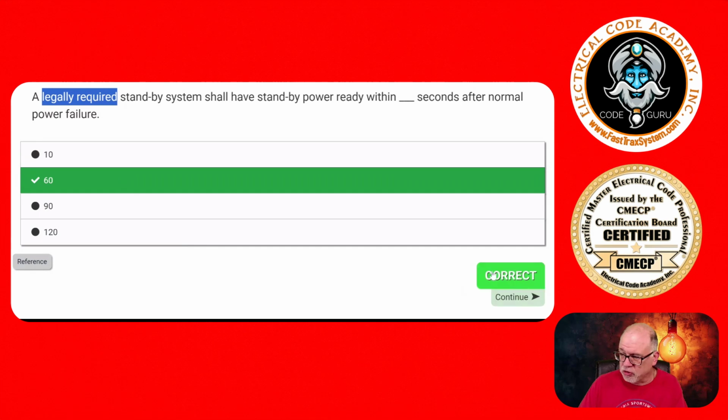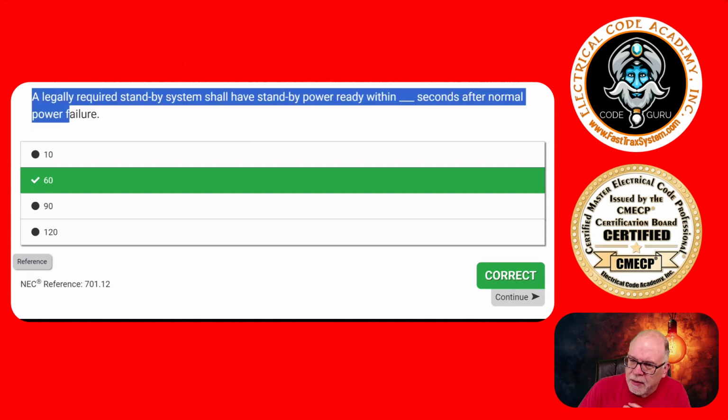And then if you come back and you get the right answer, we'll click 60. You see that it goes green. Then you can check your work by clicking reference. And there you will see 701.12. So don't be in a hurry. Pace yourself. Again, try to literally break this question down as many ways as possible. Look up everything that stands out, any trigger word, by going to the index.